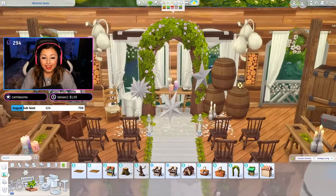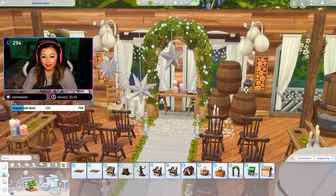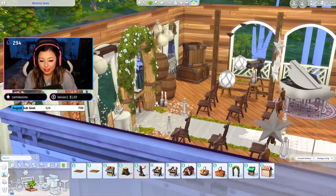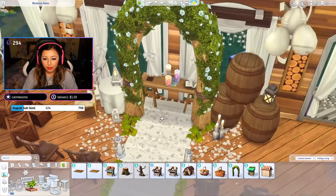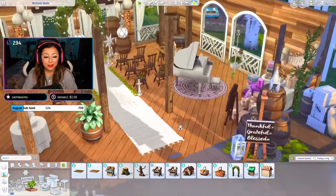Look how cute it is. Oh, it comes in so many nice colors as well. Oh my god, it looks so cute. That one's really sweet. That one, maybe. That one's really nice. Yeah, I think that one's the best. It really suits the look we're going for. I might have to bring it forward a little bit so they're not stuck there when they do it. Yeah, it's looking amazing. I think it's going to make for an amazing wedding.